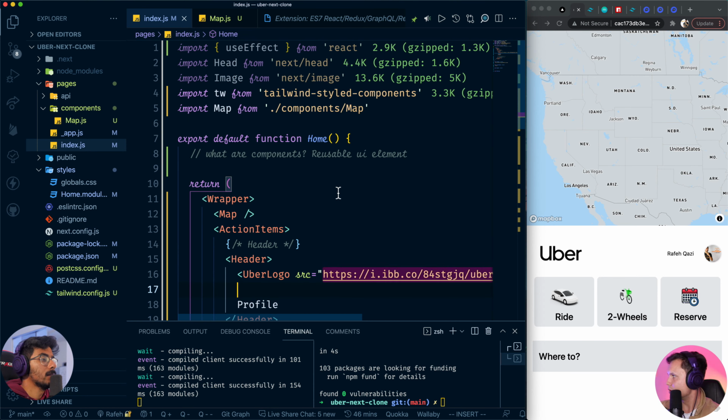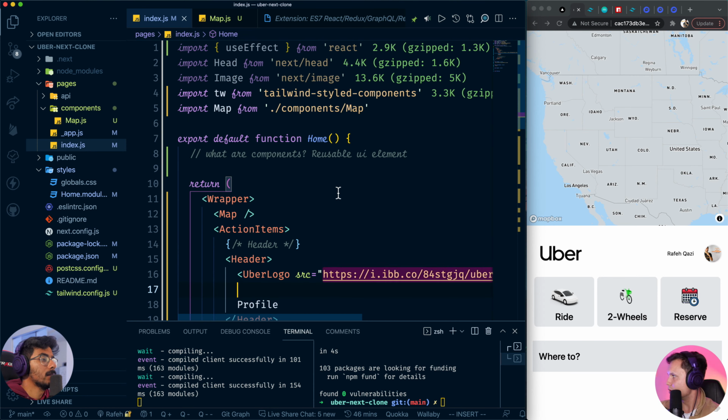Nice. Hey, you guys see that little border that's everywhere? If I do p-2, for example, or 3, yeah, I see that right there. That's the border. But if I do p-px, it's only going to give it a small border. Nice. Right there, beautiful. So far it's looking not too bad. I'm liking where this is going. The only thing I want to modify is the name. I'm going to give it a text-sm, just to get a small text. That's pretty much it, guys. So we've got our header, all is good there.